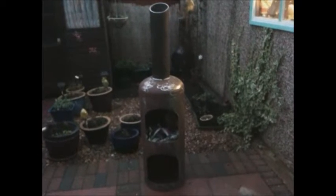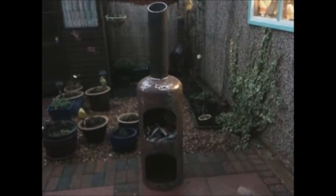Well, my guess at how big my chimney would be was too big. It's come out about 20 inches, 21 inches, 20 and a half inches, rather than the 18 inches I wanted. Still, all in all, it looks in proportion because it is quite a large cylinder. So, without further ado, let's see how she smokes.